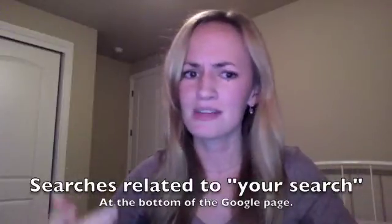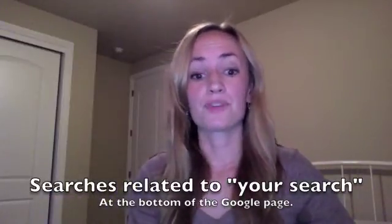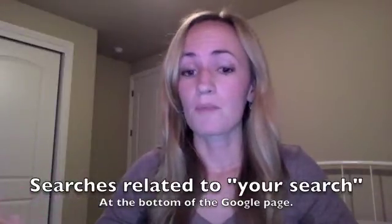So, something that is helpful that I've learned when I spend a lot of time on Google for research is to take a look at the related searches that are at the bottom of the page. For calcium carbonate, for example, one of the searches says calcium carbonate made from rocks. So a little digging around through that will tell you that calcium carbonate is actually a naturally occurring mineral compound, but the kind that you find in supplements or that's added into foods like your almond milk is made from limestone, and they process it with an acid to extract it.